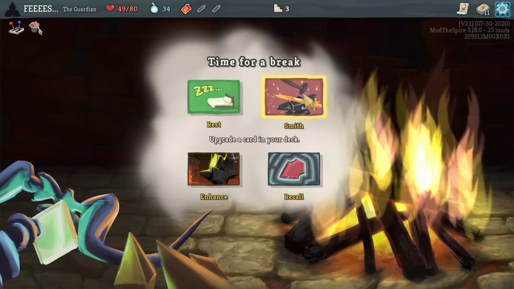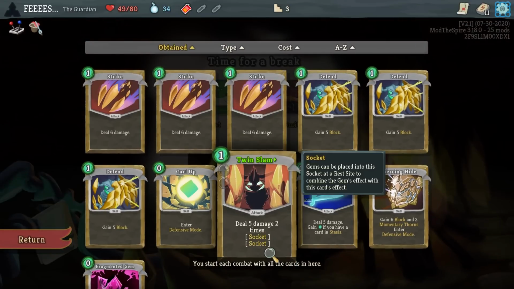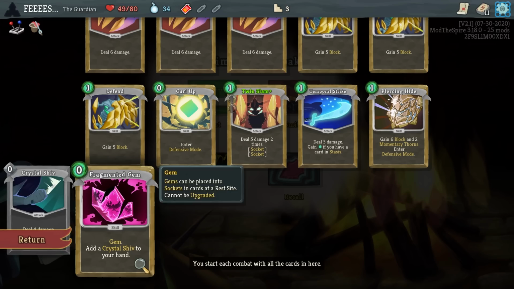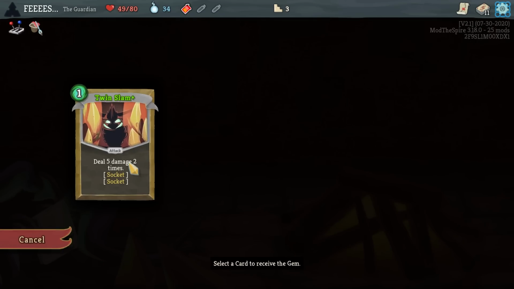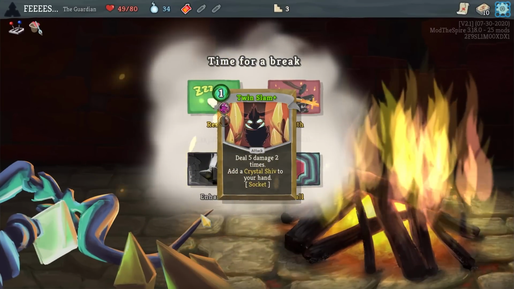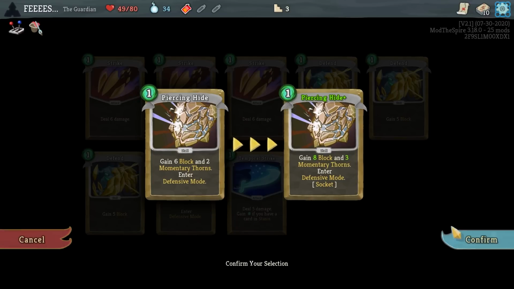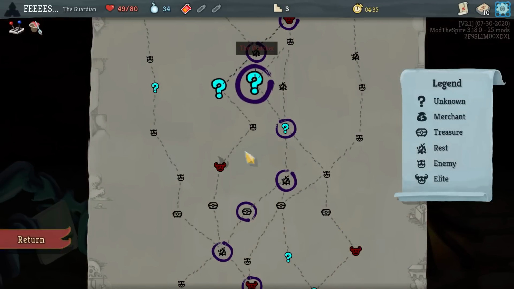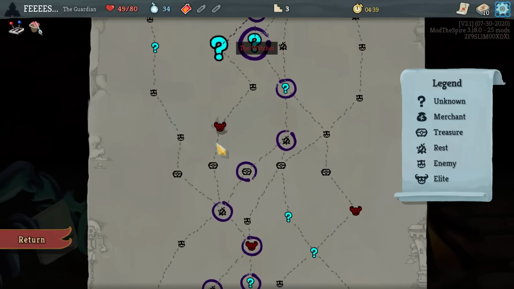Now, first question is gems. Can I upgrade them? It doesn't look like there's an upgrade. Yeah, cannot be upgraded. Alright. Enhance. Okay. And while we're here, what do we smith? Piercing hide was pretty good. Okay, so I want to go down this way.